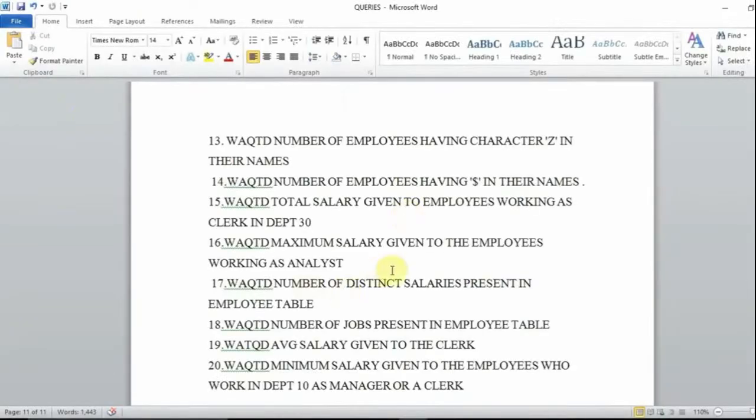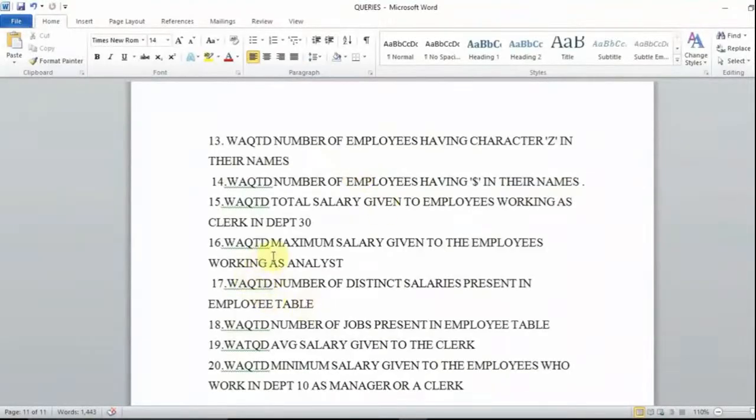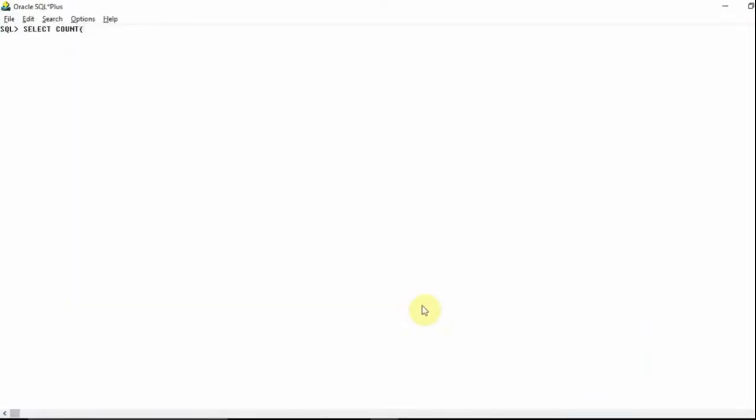Clear the screen. The 17th one: write a query to display number of distinct salaries present in the employee table. So just now I told you, guys, how to display the distinct salaries. They are asking for the number of distinct salaries, then count of DISTINCT, you have to write it properly, right?